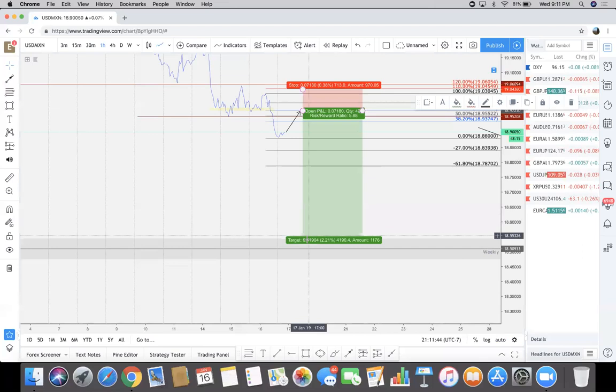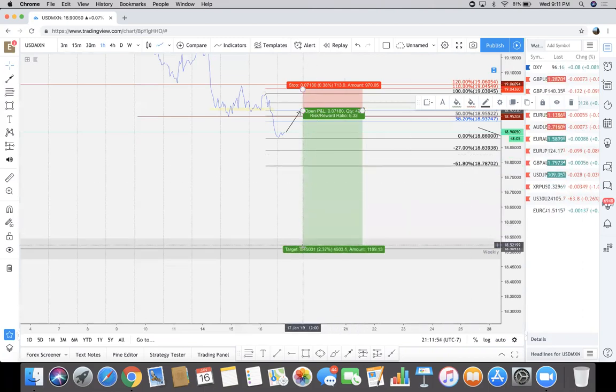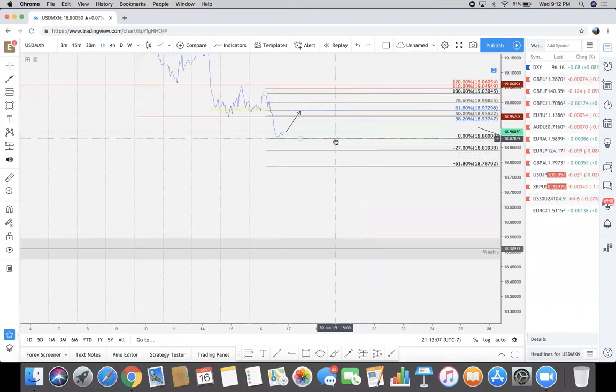First take profit at 0, second take profit at -27, third take profit at -61.8, and then you could even leave a position open to catch, I think that's 4,500 pips. So you would also be risking 713, so you've got to have an account to hold that. If you like this pair, I can send this little markup to you, and you can watch this happen and see if this markup plays out.